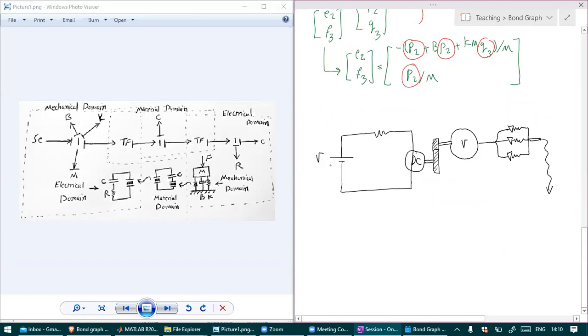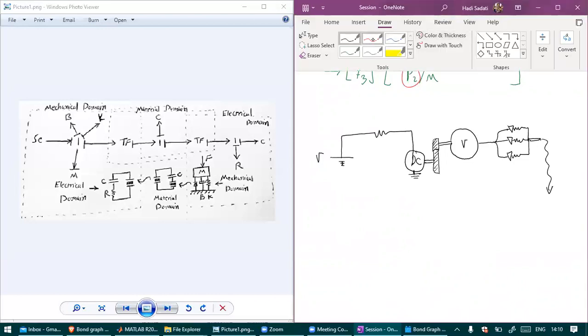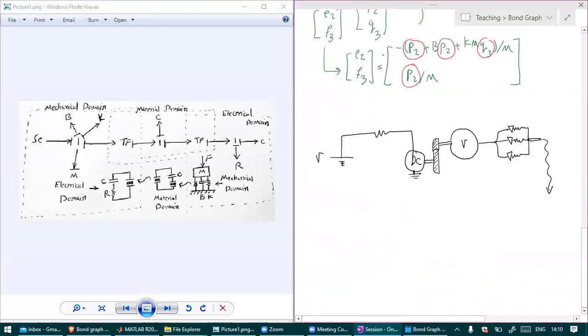So if I want to write the equation for this system, I probably do it like this. I don't close the circuit, so it looks more similar to what we're going to discuss in terms of the elements. So the flow is coming here, then I have a resistor here, then it goes here, again, I have the DC motors.